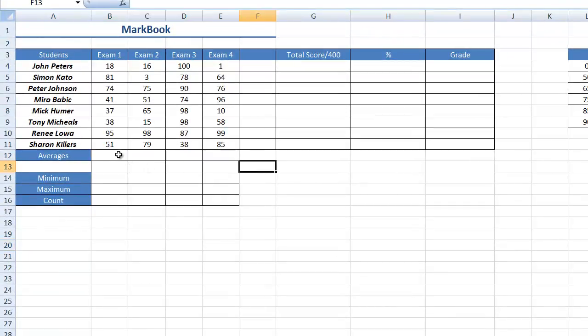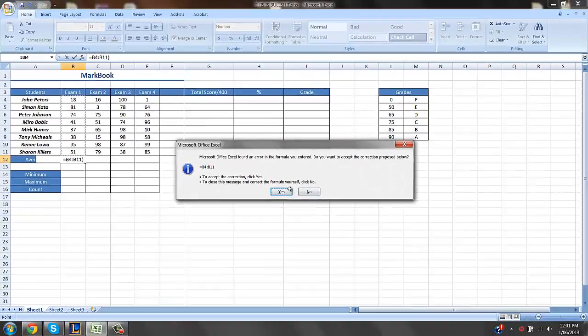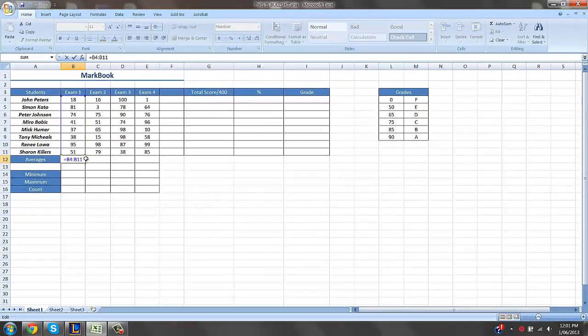First I'm going to teach you how to find the average. Average is pretty simple. If you want to find the average, you can do it the old-fashioned way and type it up: equals average, and highlight the numbers.